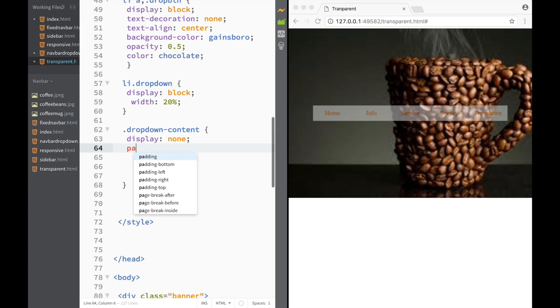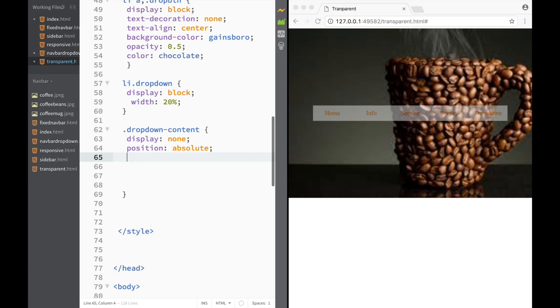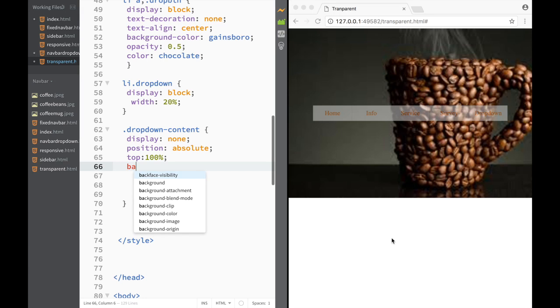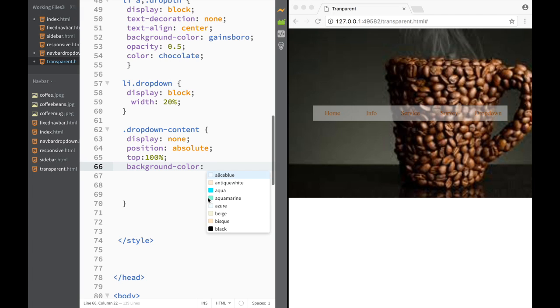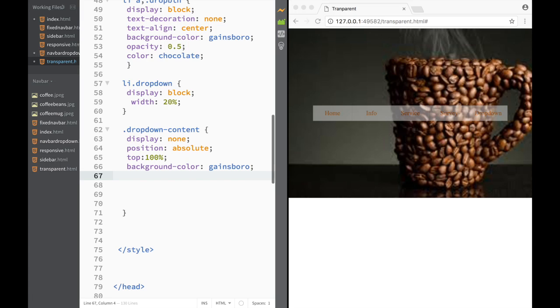And after that, I'm going to say that this is going to have a position, and the position is going to be absolute. And after that, we would want a top of 100% over here like this. And after that, we would want a background color again of Greensboro. So background color, and this is going to be Greensboro, something like this. And after that, we do a width, and the width we're going to do of 204 pixels over here like this.